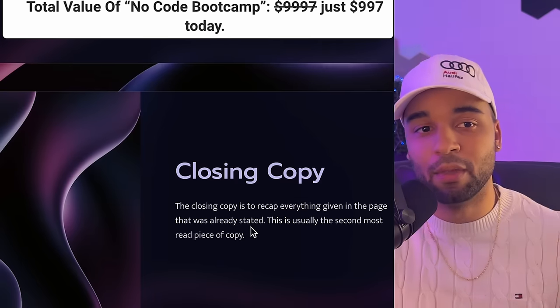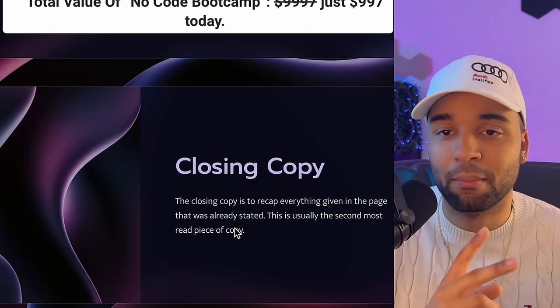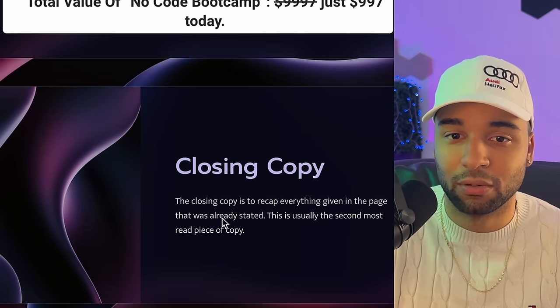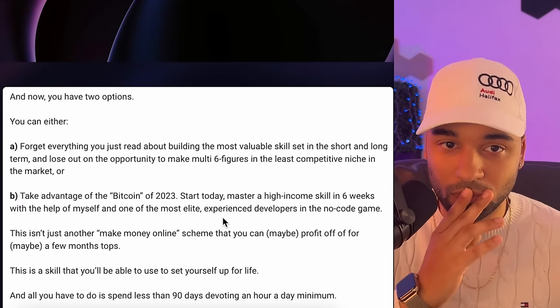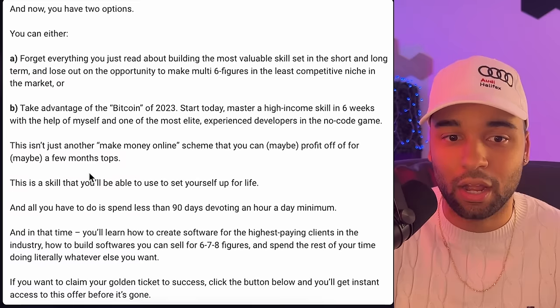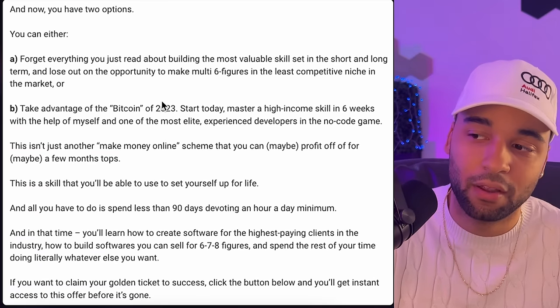A lot of the times when you reach a page, you literally just take your mouse and go like that and go, okay, well, what's the bottom? What is the price? What is everything? I want to know exactly what it is. I don't want to waste any time on it. That's why people just scroll right to the bottom. So you have to account for that. These are going to be the most read pieces of your copy, so it's important that you spend a lot of time on them. This, my friends, is called a crossroads close, and it's used very, very often.